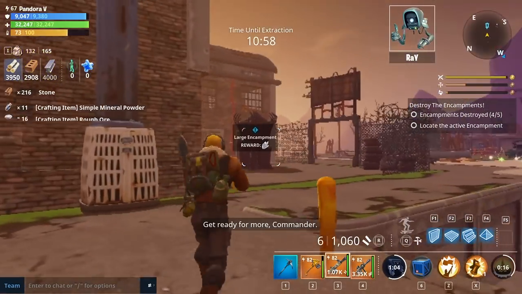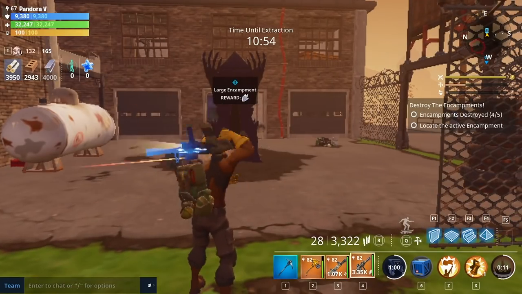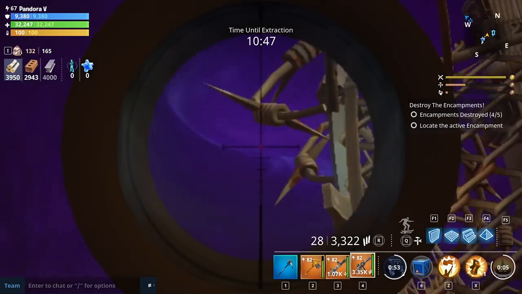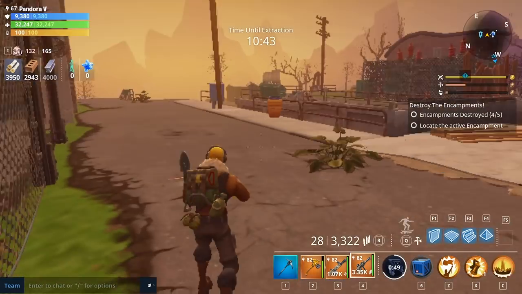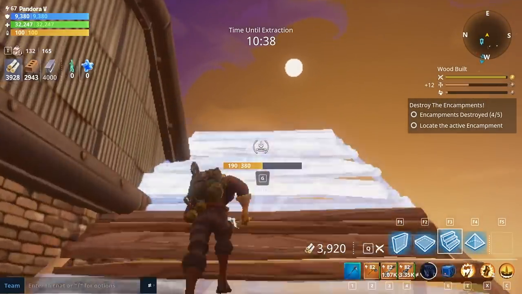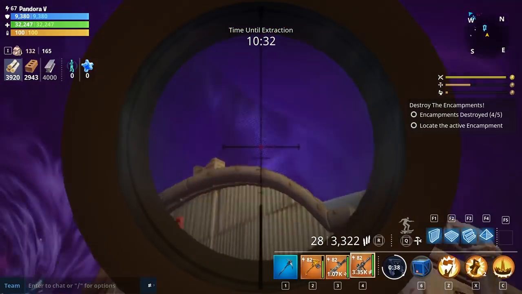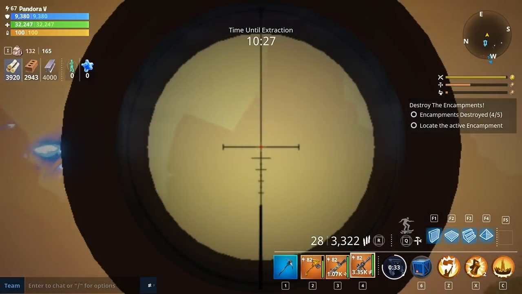Alright, I thought that was going to be the next one. Doesn't look like it is. Large encampment, it just says. Okay, let's look around. I'd love to see like a smasher or something. I don't think we're going to at this level. Okay, can't see again. Build up. Let's build up in pixels. Right, here we go. Oh, I bet it's behind there. I bet that's why we can't see it. Okay, maybe not. Can't be too far away.